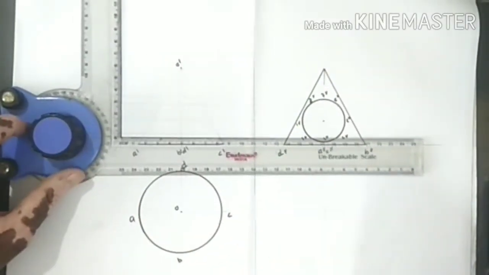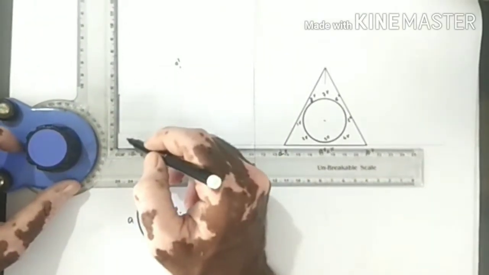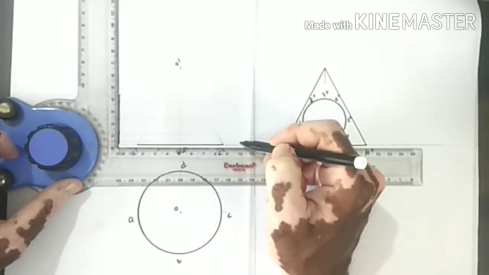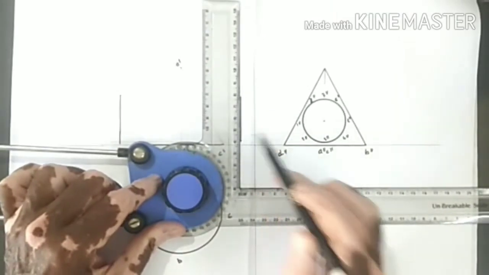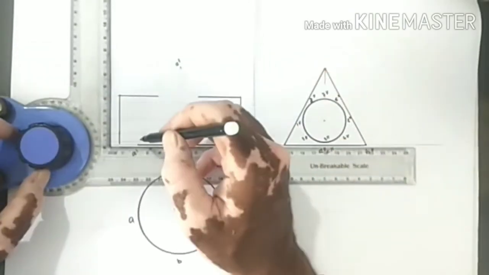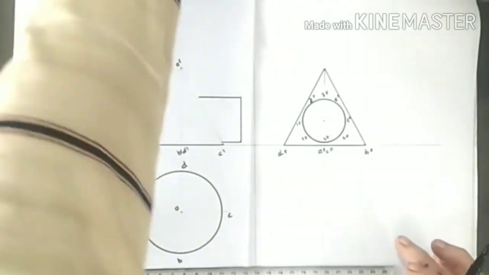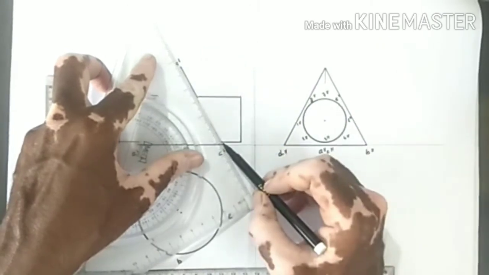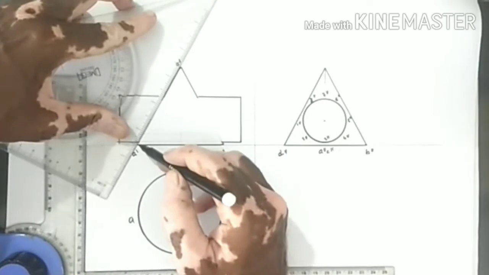and length is not given, so I am considering 100. So 50 mm right side and 50 mm left side of the axis of the vertical cone. So this cylinder and cone will be like this. Previously I have drawn front. Now make it dark, the part which is visible.